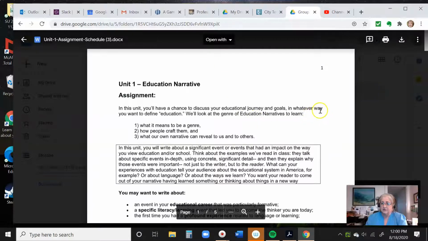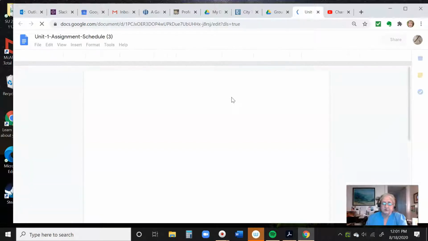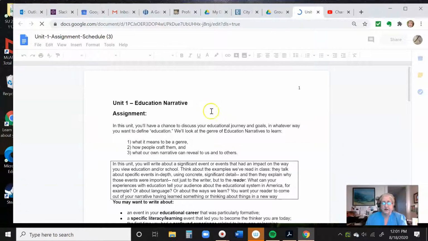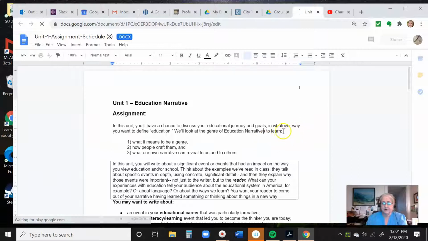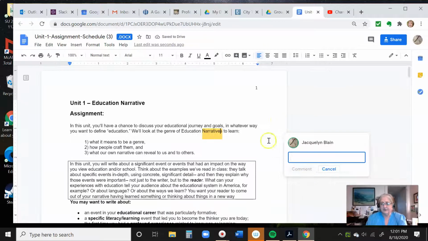You can comment on them like this. To add a comment, you have to highlight first. You have to highlight, and then you can comment. It annoys me, so I almost always will open things with Google Docs and do my commenting there. Working with Google Docs is really easy. If it will load, this is a pretty long file. You just put your cursor wherever you want to, click on this, and you can add a comment. Simple. And then comment. That's it.